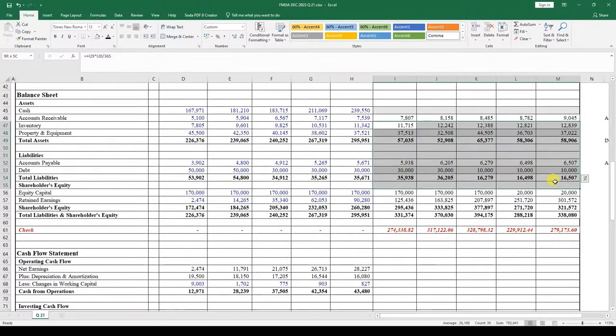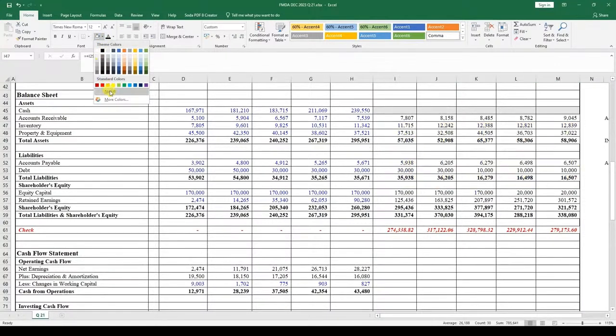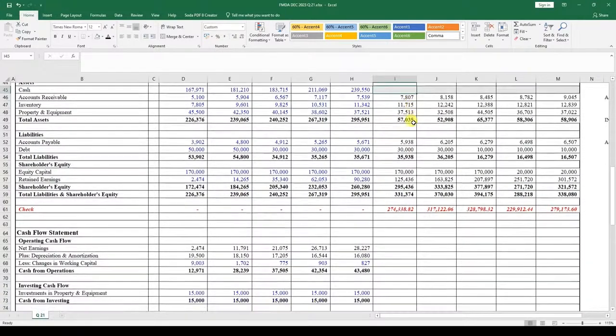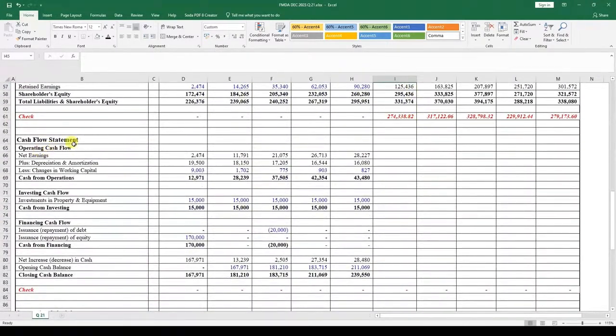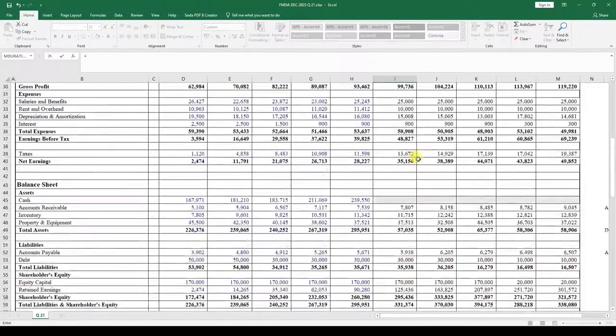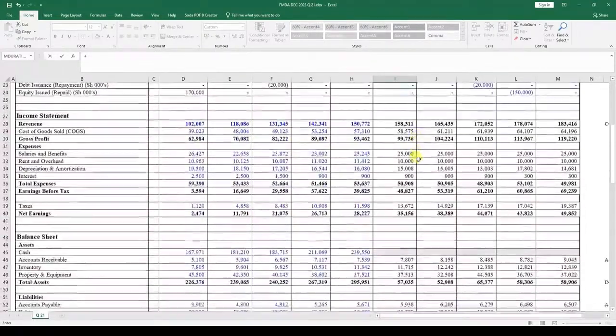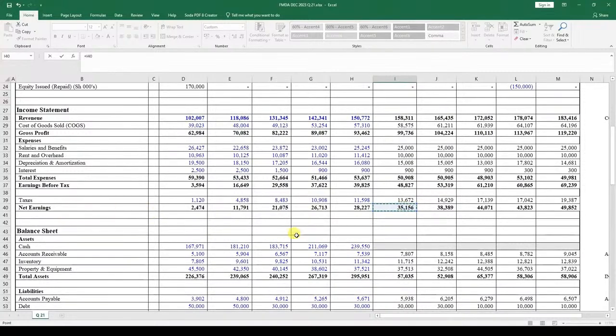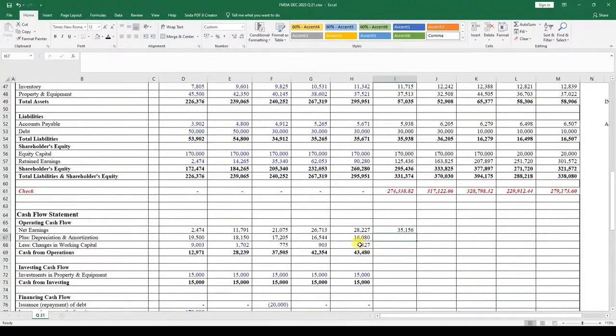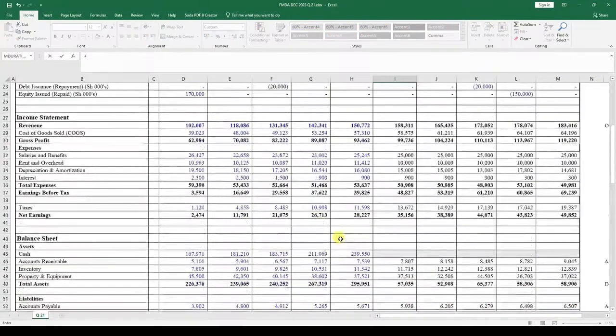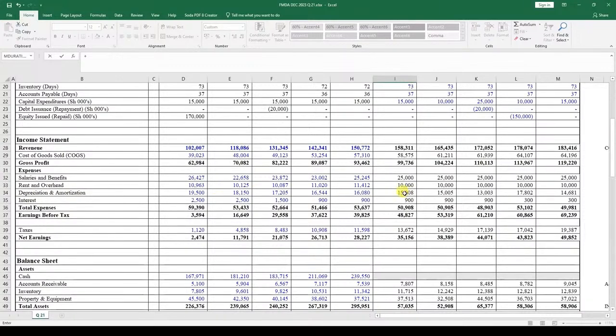So we can then, of course, now remove the theme color, put it here like so, with the exception of the cash. Now let's fill out the cash flow statement. Net earnings is picked up from above here. Here 35 is here, the net earnings, you can see the net earnings is there. Here we have the depreciation and amortization over here. Right here, so we pick that.